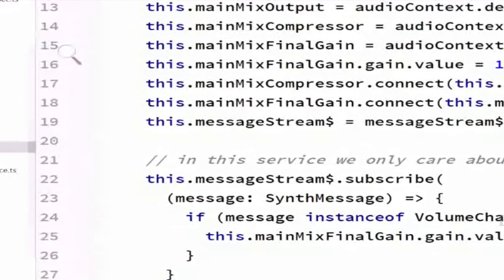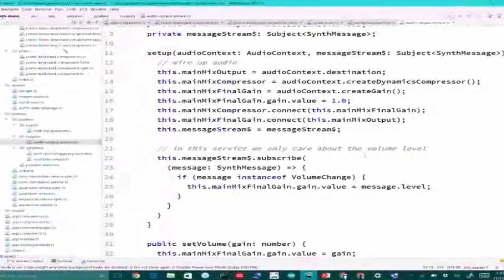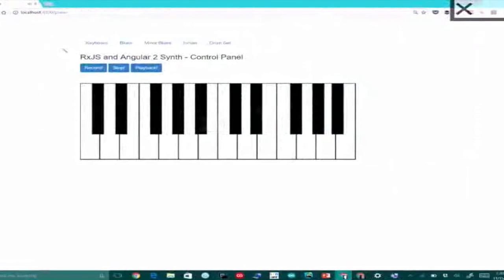All right. So the idea is all these things are coming through the system, and you subscribe to the ones that you want and act accordingly. Now, there are some things we could do to make that better. One is we could filter out all the messages we don't care about so that we don't even look at them in the if statement. We could just filter them all and assume they're only going to be a volume change. I did that in another place in the code for another effect. But now, if I want to turn the volume up and down, pretty, I'm terrible at piano playing, but that works too.